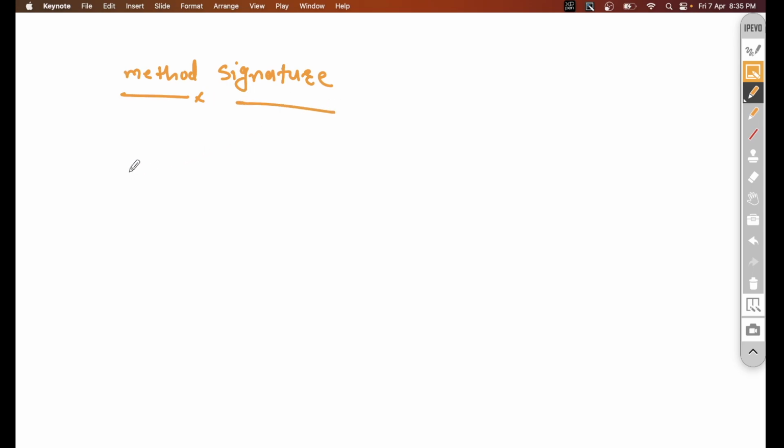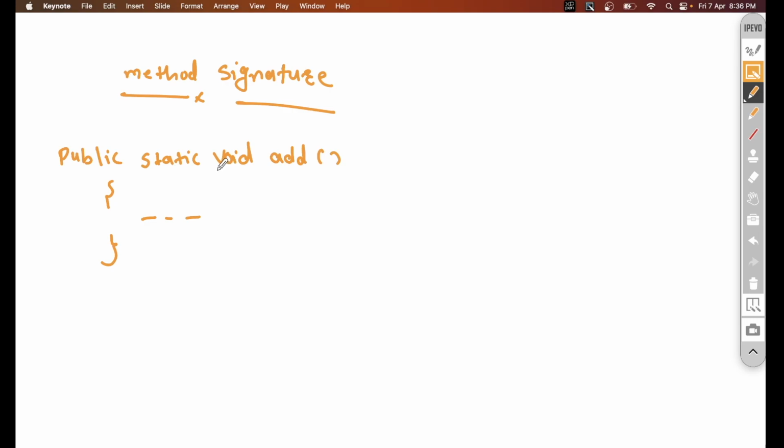We already know how to write a method. Let's suppose I have one class and I want to write a method. Let's suppose I want to create one add method. So how can we write it? I can write public, maybe static, void, add, and then here we can write anything. So this way we usually create the method. Maybe in some methods we will have parameters, maybe for some methods the return type will be different, maybe for some methods the static keyword or the public access specifier will not be there. Those will be the changes, but mostly the method will be this way.